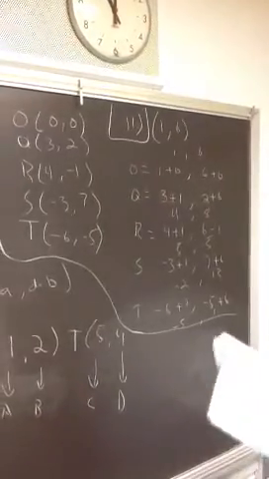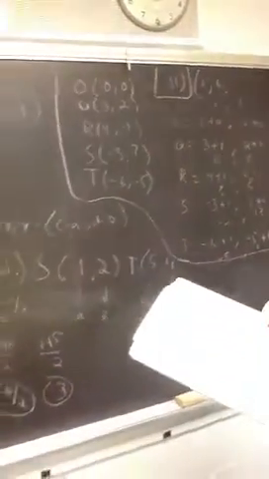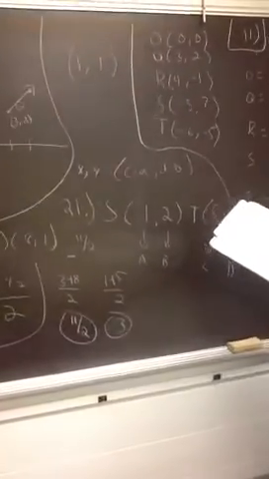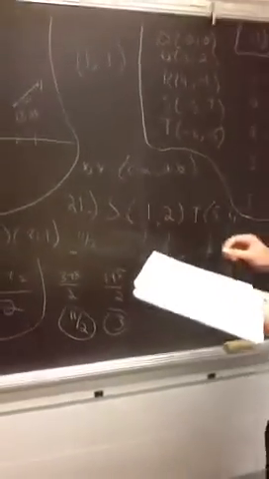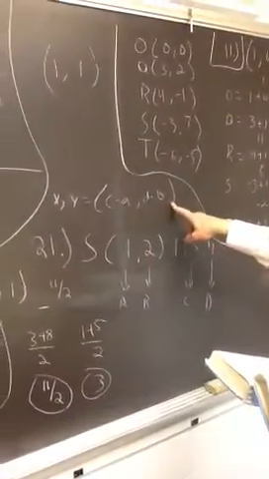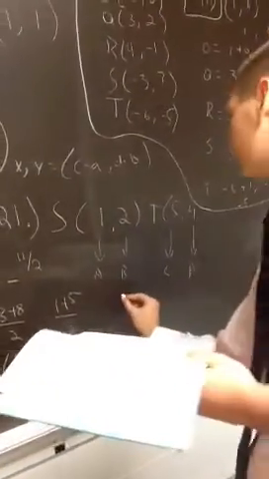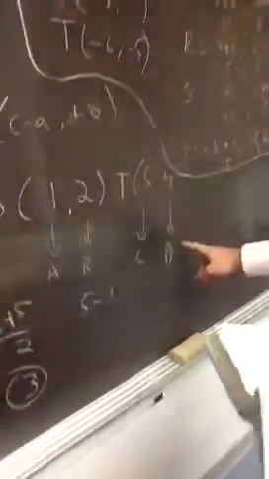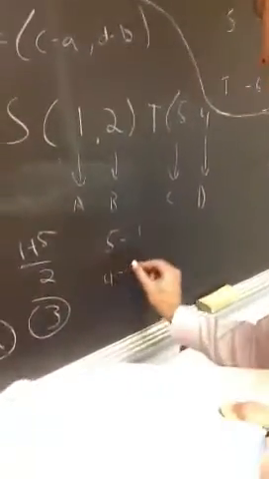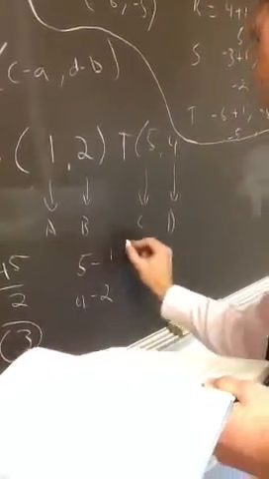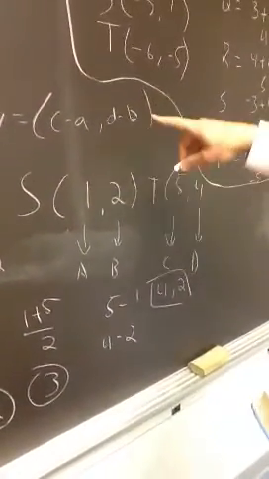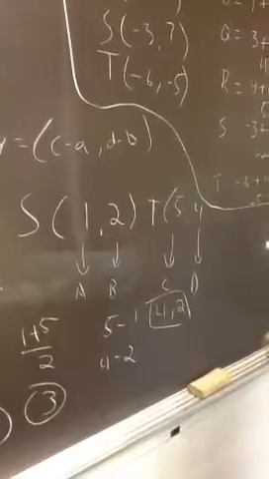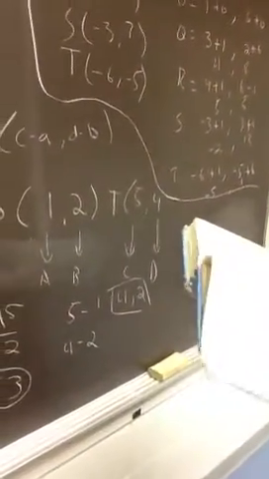Moving on to exercises 21 through 28. If the 2 points are given, where one is the initial point and the other is the terminal point, name the vector. The formula is c minus a and d minus b. So you have c right here minus a, so 5 minus 1, and d minus b, which is 4 minus 2. So you get 4, 2 as your vector. When you get the 2 points, write them out and label them A, B, C, D, then plug them into the equation, and you get your coordinates.